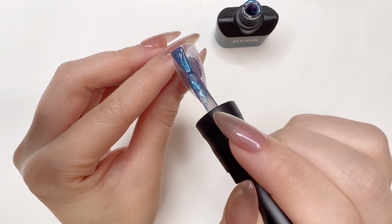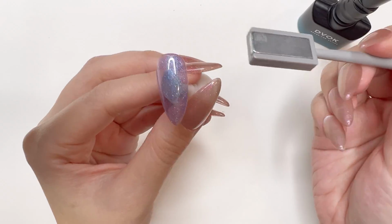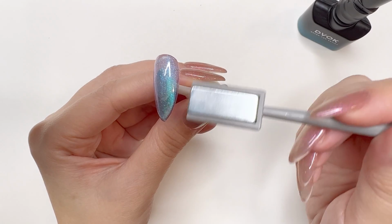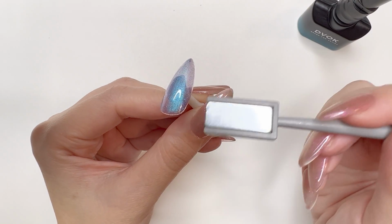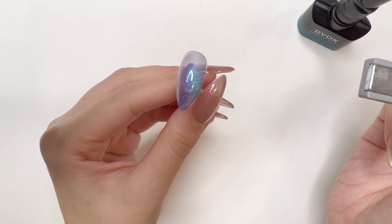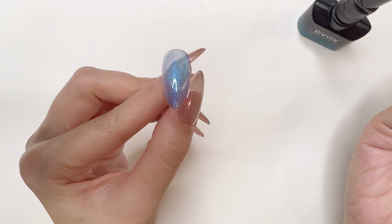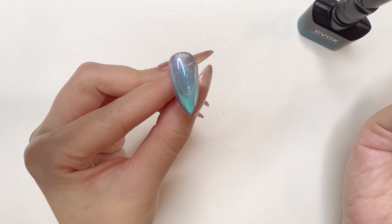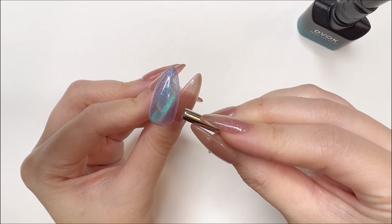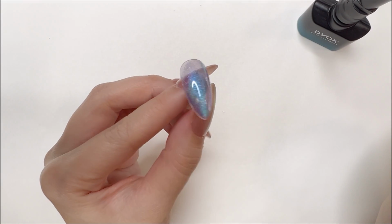And here I like to make sure that I'm applying a thick enough coat as my first layer, because if it's too thin, sometimes I find that it's harder for the magnetic glitters to move around. And as you can see, there is a teal magnetic glitter effect for this polish, which is so pretty. I really like it. And once I have the glitter showing at the top, I'm going to take a smaller magnet now and push this glitter around because I want to create an aurora effect. I don't need it showing through the whole nail, but just different parts of it.